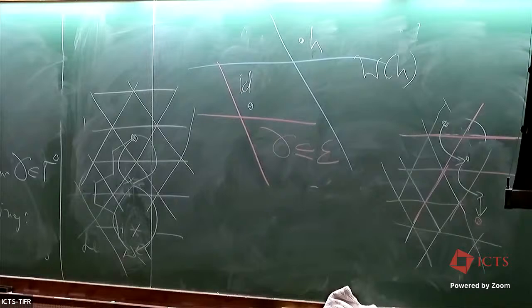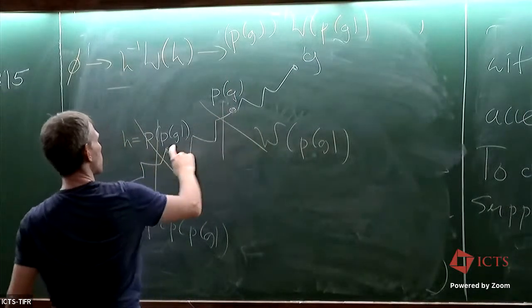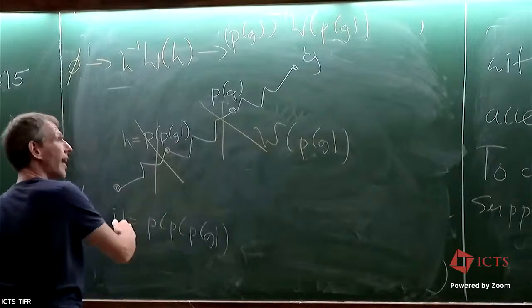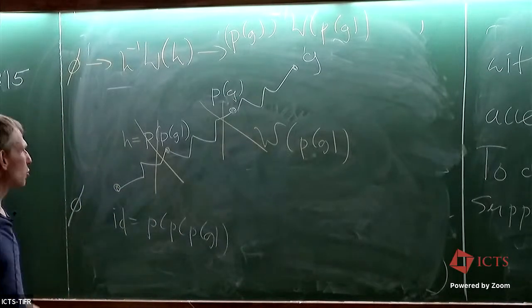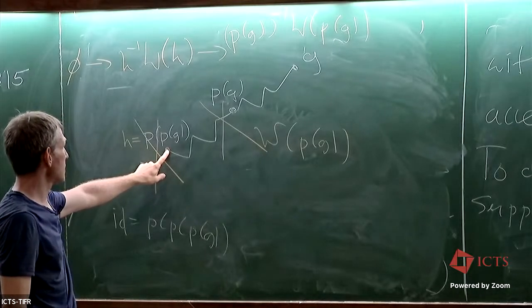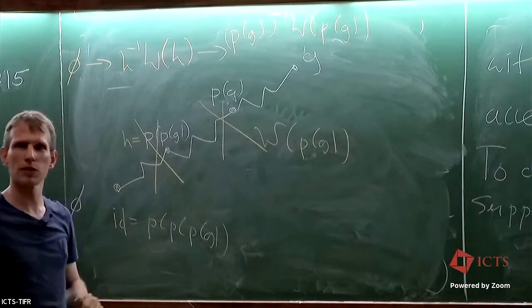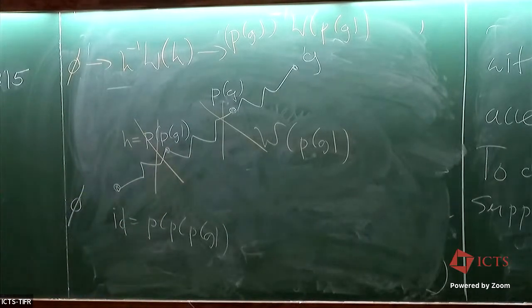Mm-hmm. But then it ends at that G itself might not be erased. Yeah, but we go from this here. This is obtained as voracious projection of this. This is obtained as the voracious projection of this. So we go this way. But then we have to prove that this vertex is obtained as the successor of this vertex in the automaton. So we have to work our way backwards when we prove this lemma. I was just thinking that the endpoint of that path there, G, if G is, I don't know.